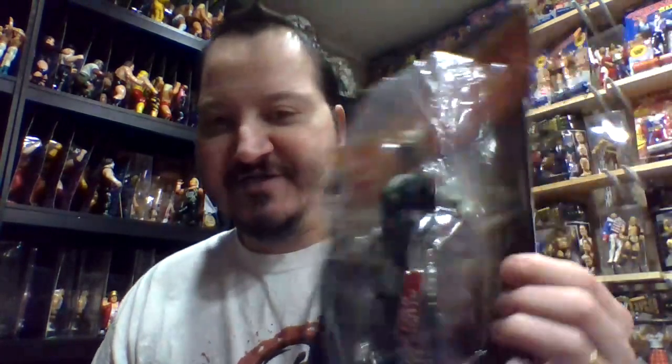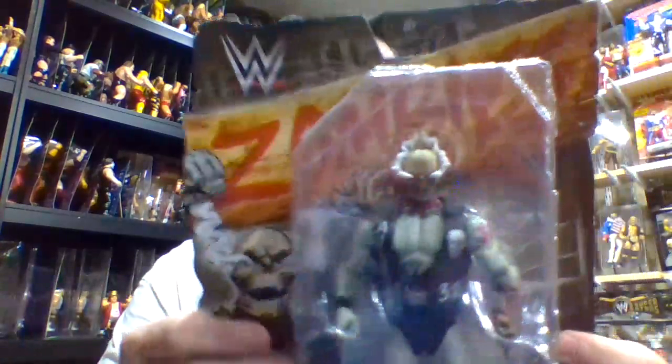A lot of these figures that Mattel makes for zombies, some of them, they really hit out of the ballpark. And then you have figures like this. They look super cool. I absolutely enjoy the look of it. But because it's not some random mutant monster creature, it's intended to be a zombie, that right there takes away from the overall pleasure of the figure.